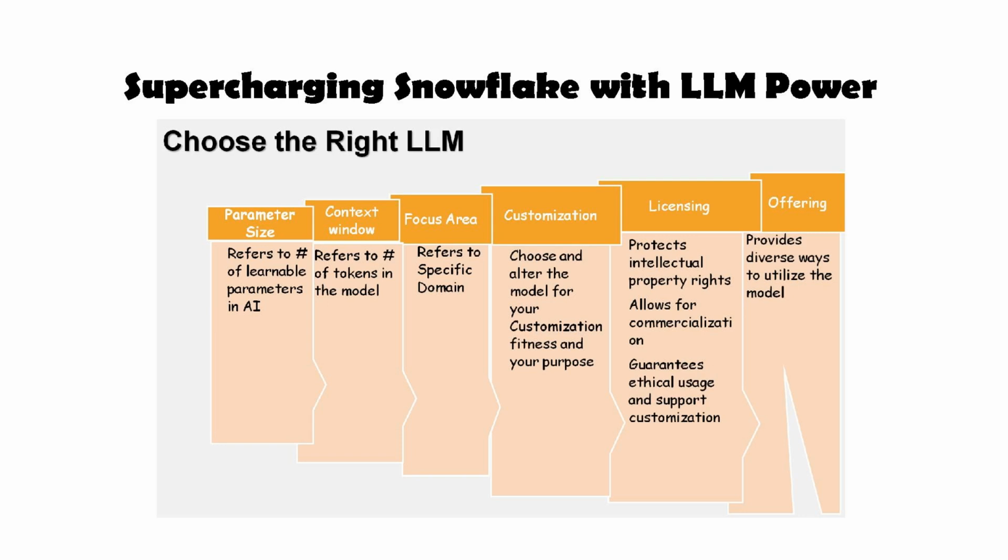Let's look at the specs for GPT-4. You mentioned roughly 1 trillion parameters. Around that, yeah. It has flexible context windows, typically 8,000 or even 32,000 tokens. Its focus areas are really broad: NLP, translation, text completion, code generation, you name it. And for customization and licensing, there's a model index for research, and it operates under the OpenAI license agreement, usually offered as a service. Okay, got it.